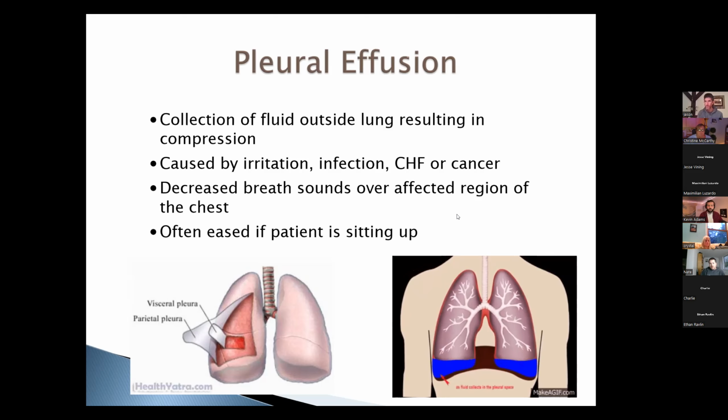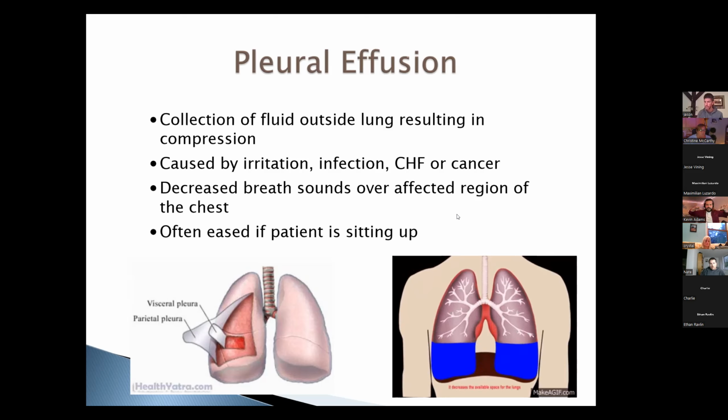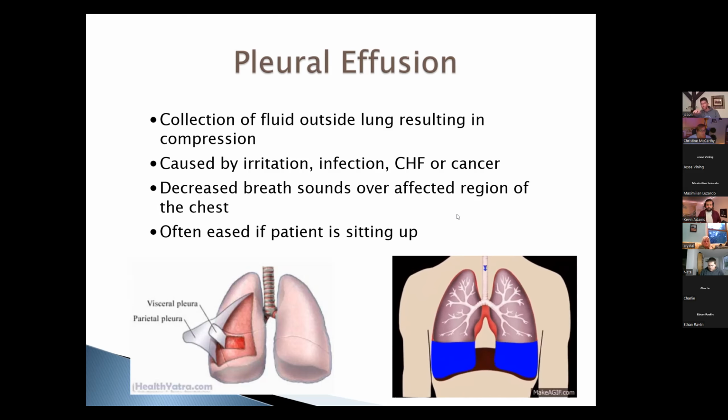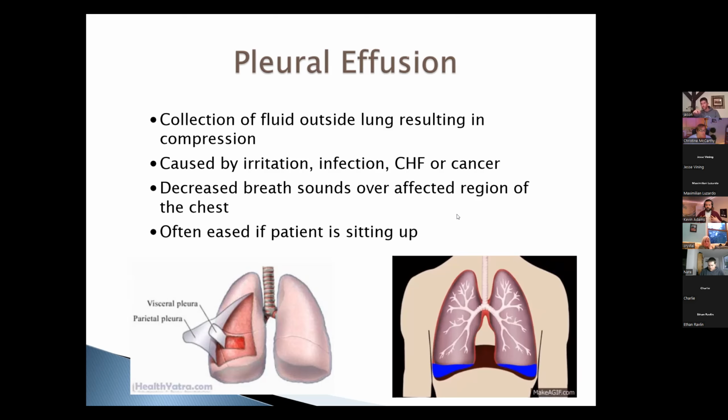Yep. Right. So if somebody's laying down flat, gravity is going to spread that liquid out. So it's going to cover more surface area of their lungs, making it so more of their lungs can't expand. Whereas if you're sitting up straight, that fluid's going to fall down. And while it is still obstructing a lot of the lung movement, it's not doing as much. So a lot of times you'll see these patients sitting straight up on the stretcher.